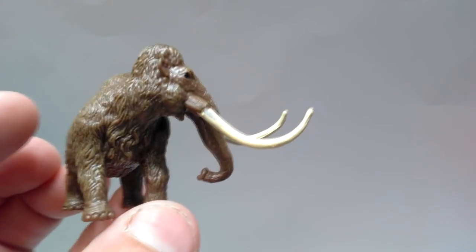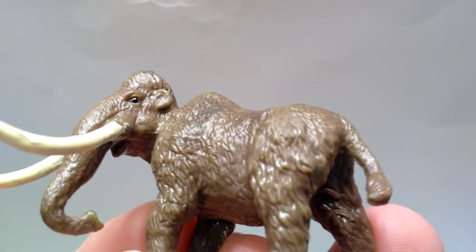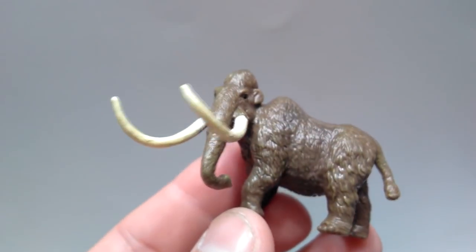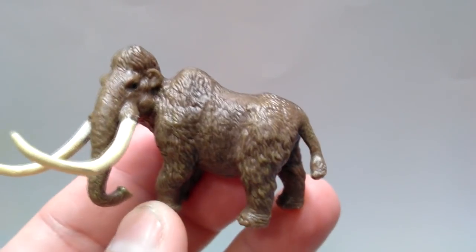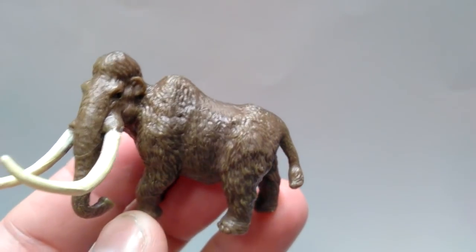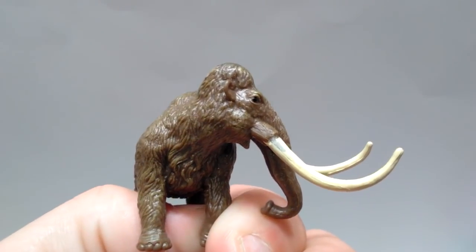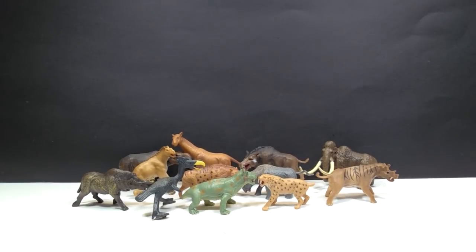The final figure in the bunch is the woolly mammoth, and it looks awesome. The sculpt is very majestic and beautifully done — the eyes are painted very nicely and realistically with a beautiful gloss. The tusks look great with beautiful detail carved into them even at this small size. The trunk looks great with a very nice curve to it. The paint has some nice color tones, primarily a dark brown with a beautiful dry-brushed light brown over it, making all the shaggy fur really stand out. The bone structure and musculature are also well-portrayed.